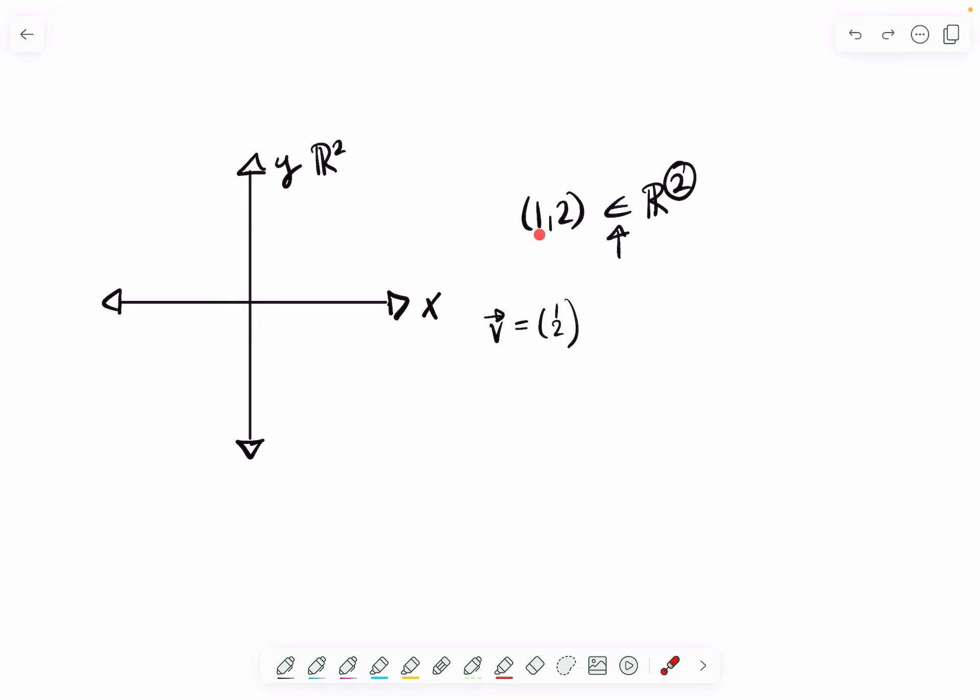How do I plot this? Well, just as I plotted a point, I plot this. This is telling me go 1 to the right, and then 2 up. This is my vector v. Some people just take this and write a point to emphasize that it's kind of a point—it's the same thing. But I like to keep it as an arrow. So it's 1 to the right and then 2 up. Unless otherwise specified, we always start at the origin.